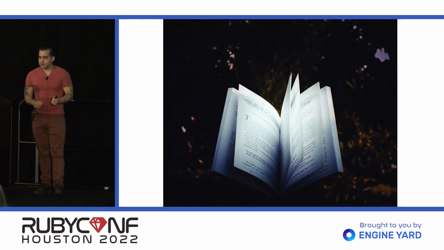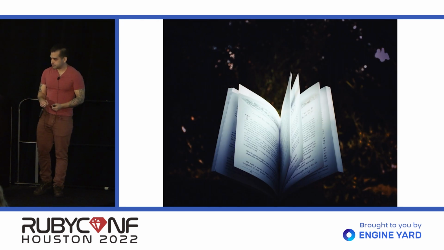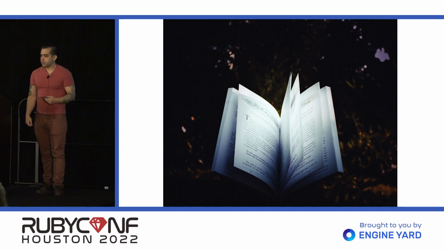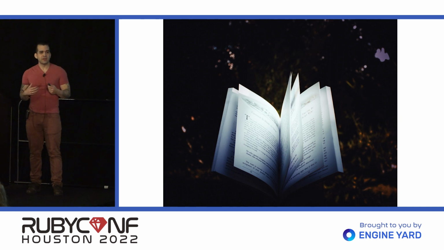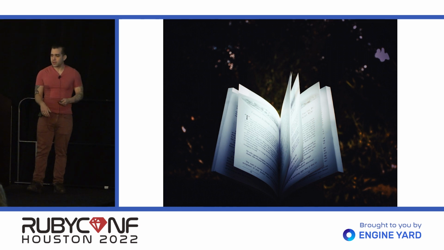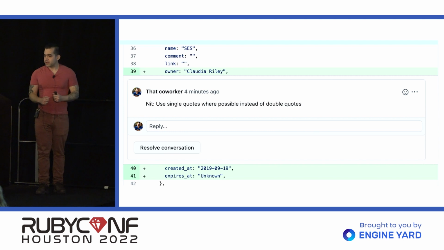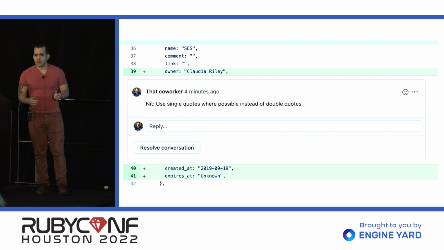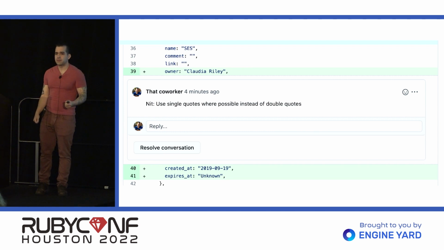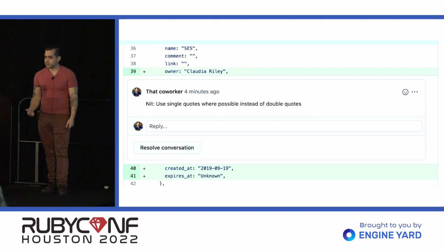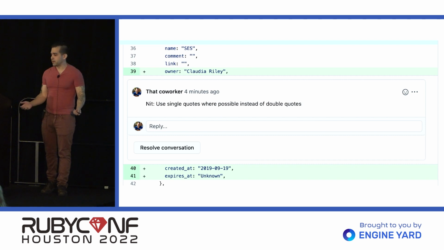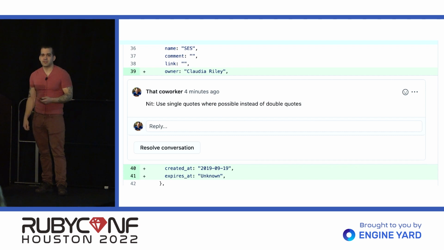And I wanted to begin today's talk with a little personal story. I first got into using RuboCop several years ago. And it was at a point where we were trying to figure out how to have an agreed upon style for all the code that we were writing. But we would end up with pull requests that were just full of these nitpick comments that wouldn't really be talking about the content of the pull request, but instead talking about how the code looked. And sometimes these would be fine, but other times we would get into big and often pointless arguments over what seemed like the most trivial kind of things.